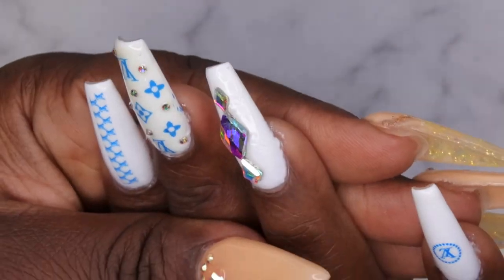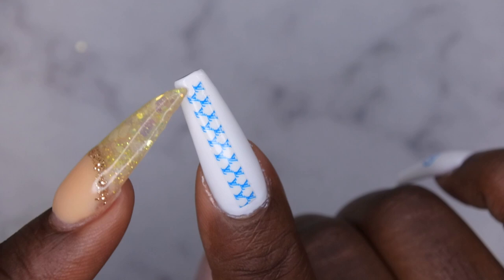Go ahead and cure that in place. So I'm liking how it's coming together thus far. Next, I'm gonna go in and add a little bit of bling at the top of this nail strip and at the bottom of the nail sticker.